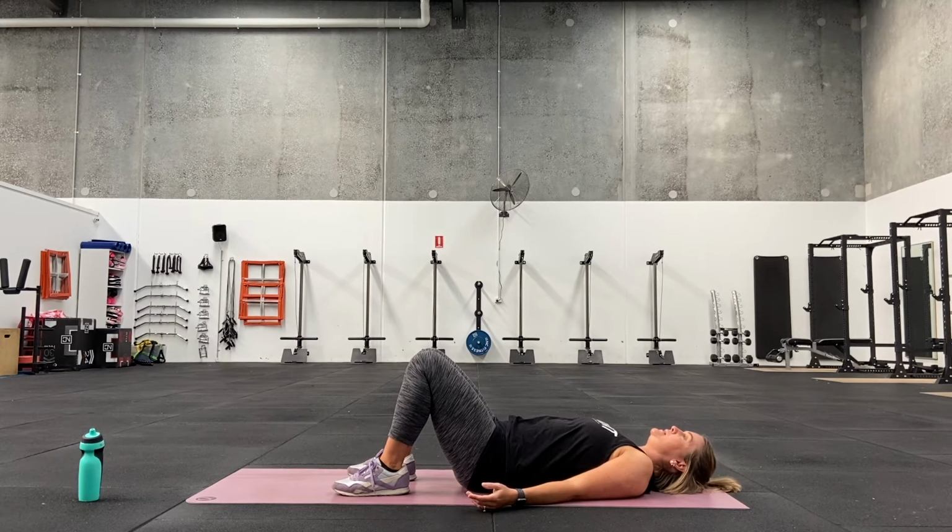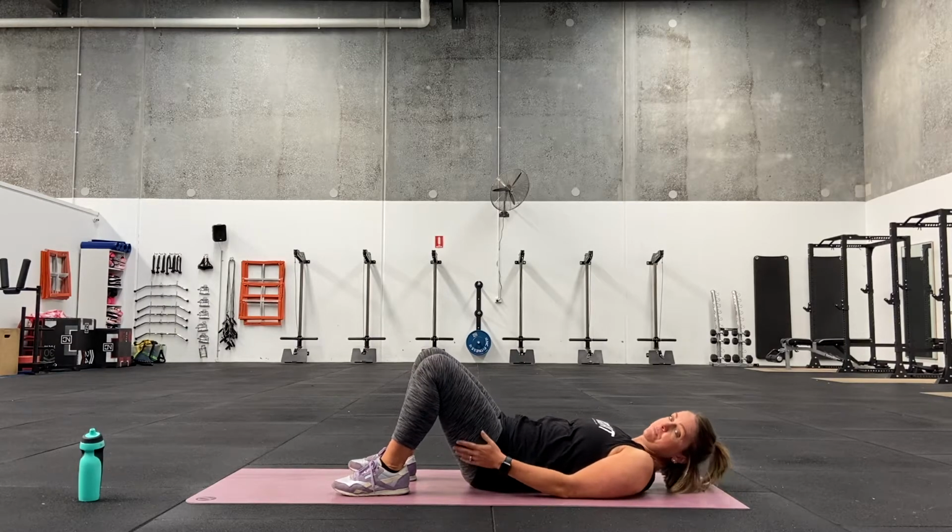So breathe in, breathe out, and draw pelvic floor. Relax pelvic floor and repeat. Breathe in, breathe out, draw that pelvic floor. It's a really good idea to do this every day if you can.